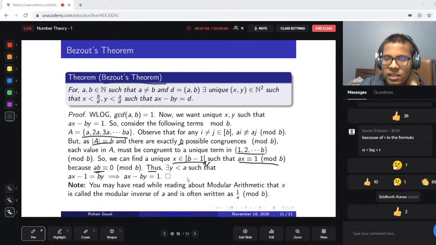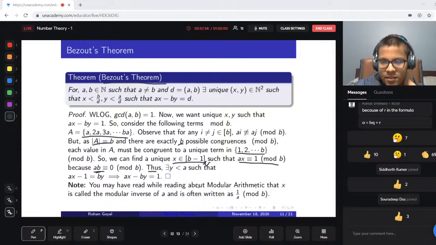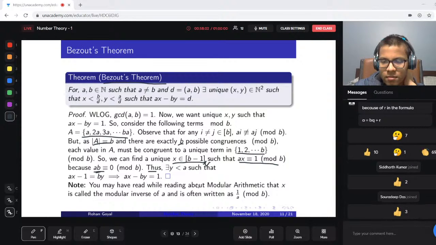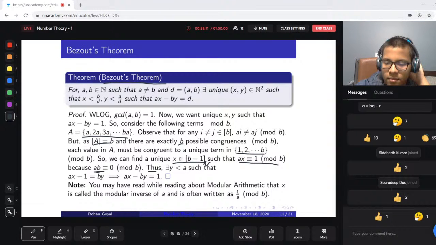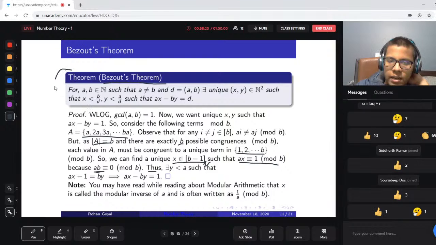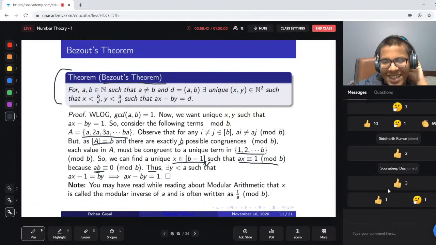I hope the proof is clear. Give me a thumbs up if it's clear. Or a confused emoji if I confused you and it was fine earlier. It feels like a few of you stay confused with the proof. But okay, I hope that you understand at least the theorem, right? Do you understand the theorem? Even if you don't understand the proof right now. Give me a thumbs up if you understand what the theorem is saying. Okay, so a lot of you don't even understand the theorem.